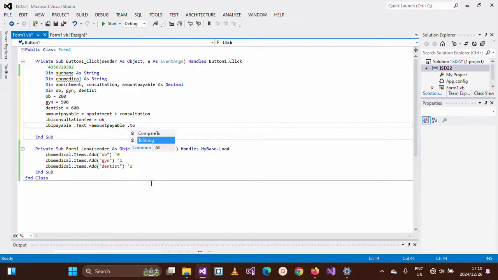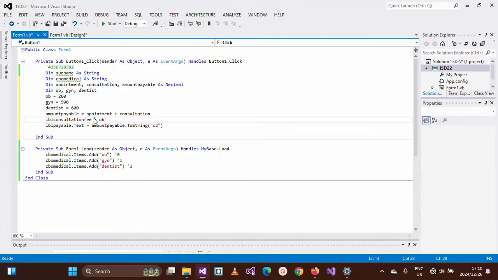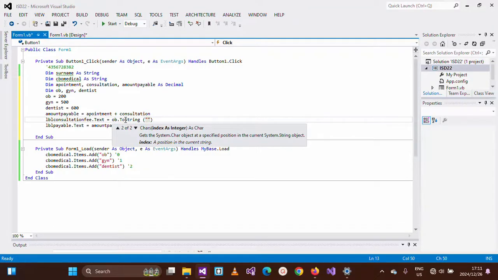It has to be dot ToString, and then inside the inverted commas, we say v2. Oh my goodness, that combo box is messing up my head. Dot text. Also here you need to write dot ToString, since it's money, South African currency. It's v2.